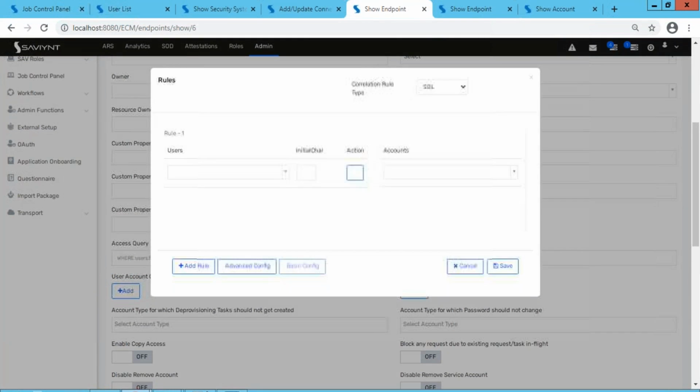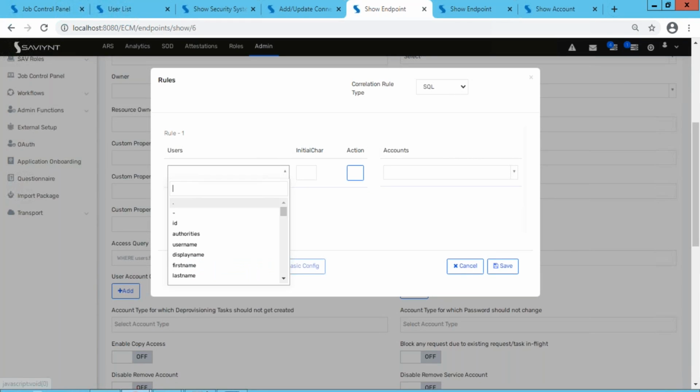Sure, let me show you. Let me create one for you. So what is a correlation rule? Suppose it is an AD application, then which particular attribute from the user attributes? When we say user, that means the Saviynt user. In Saviynt, we have multiple user attributes, such as custom property one and so on.